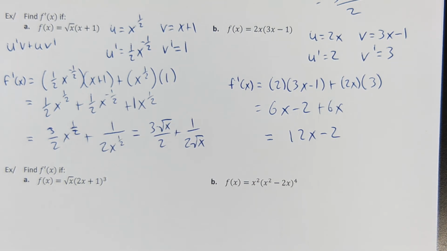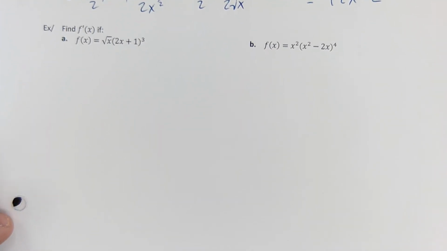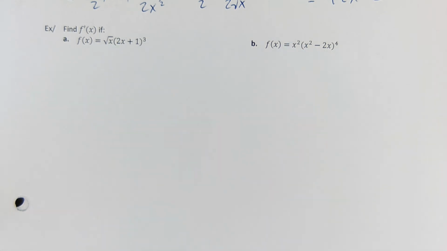So these last two, these are the only two on the whole sheet that I would use the product rule for, because again, I don't want to do binomial expansion and then distribution. I mean, I could. I don't want to. I don't know what would be any faster. But I feel like the product rule is less of a pain in the butt.